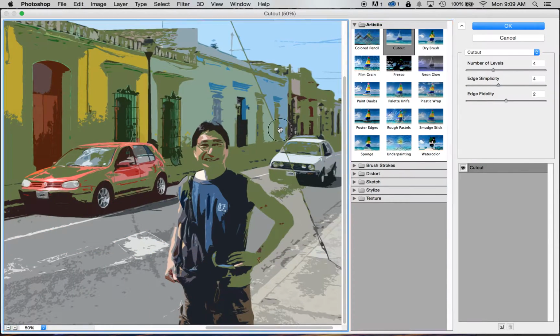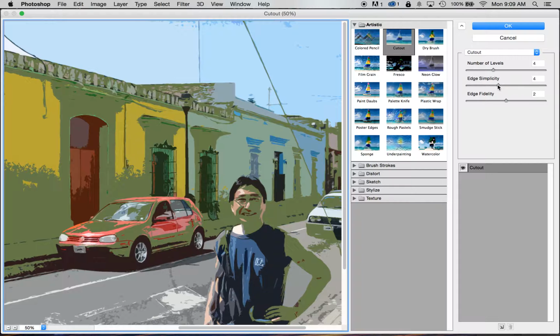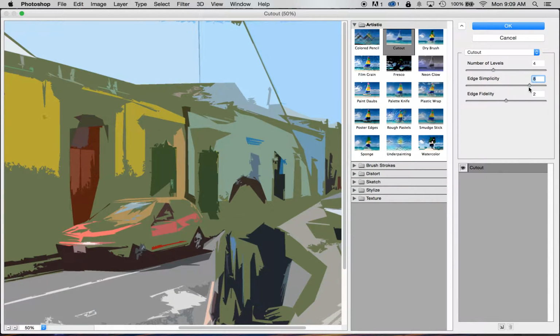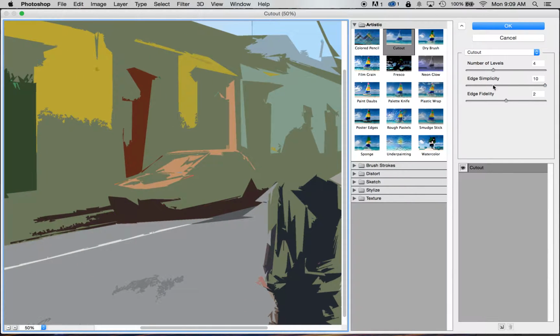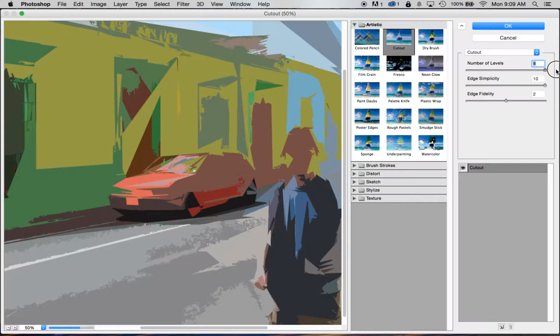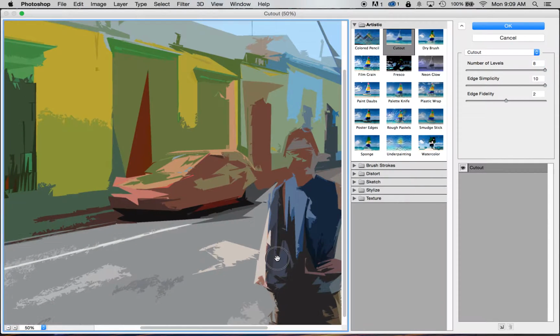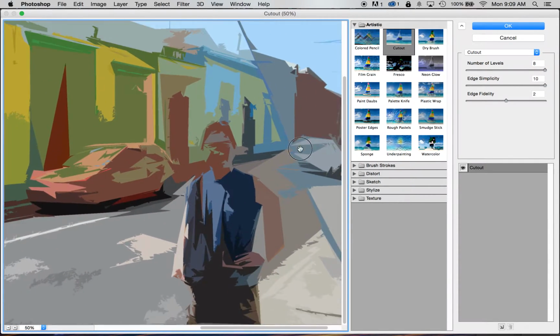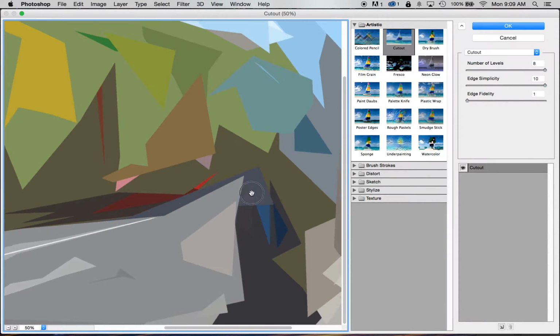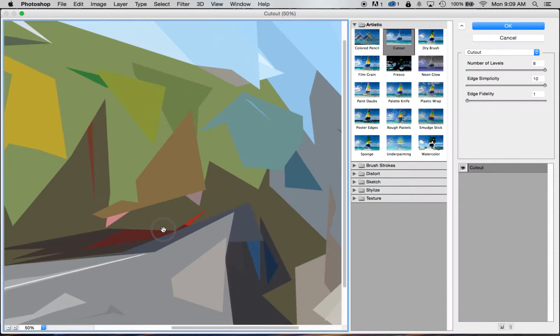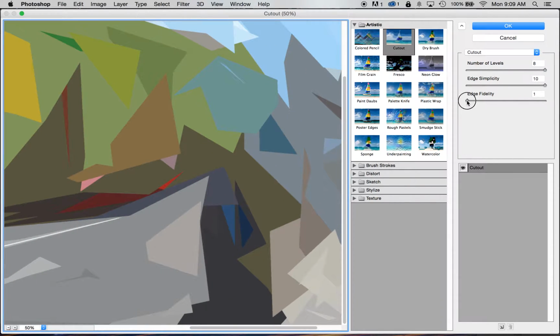Cutout makes it look like paper cutouts. Simpler the edge, the more like paper it looks. You can have, looks like up to 8 levels, edge fidelity. You'd start getting some fun things.